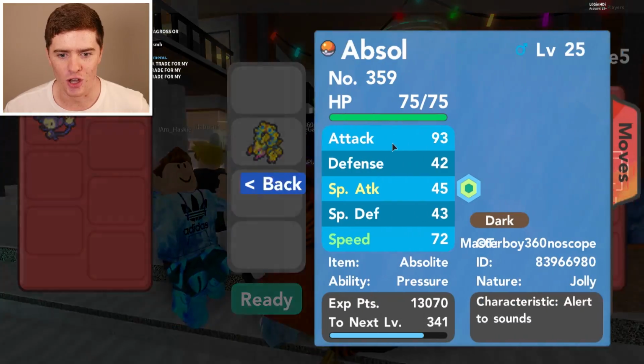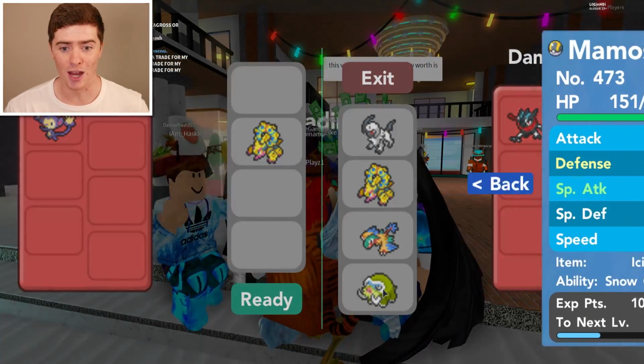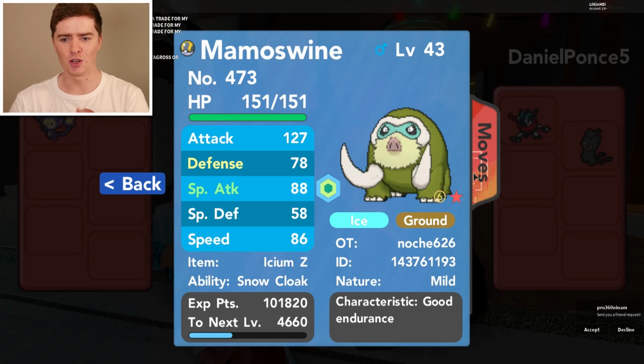But wow, this is a trade and a half right here. We've got Absol from Master Boy. That's a cool Absol. And then a shiny Mamoswine. This is actually quite a rare Pokemon because to get Mamoswine, you need a Piloswine with Ancient Power on it.